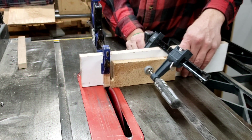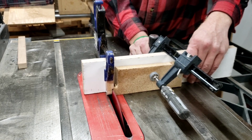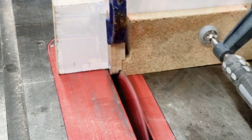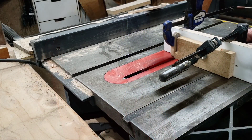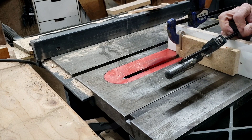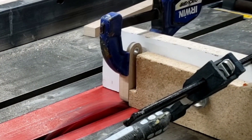I needed my articulating arms to overlap one another so the dial indicator could stay positioned along the center line of the jig, to avoid any balance issues that could result in an inaccurate reading. I am cutting through the aluminum tubing, going very slow and steady. I am also clamping the workpiece very securely to the miter fence.